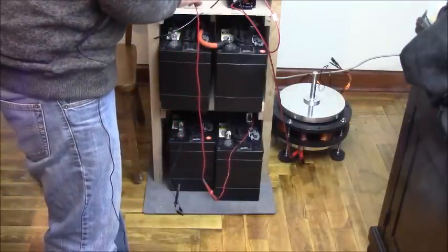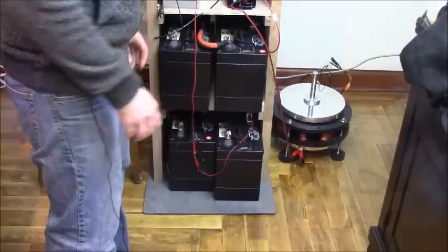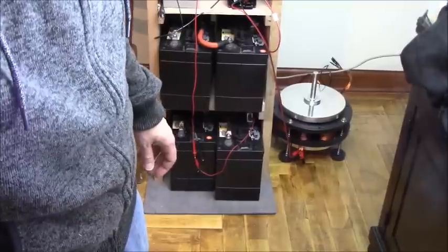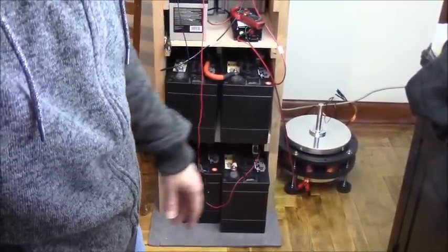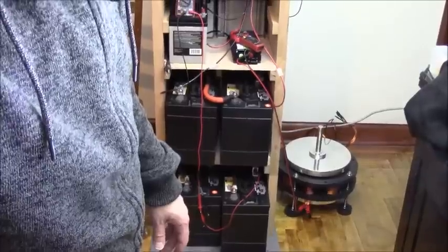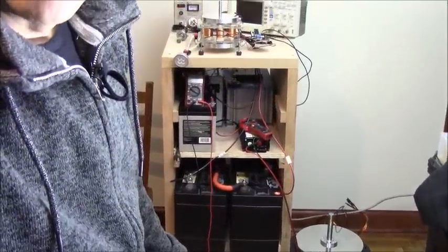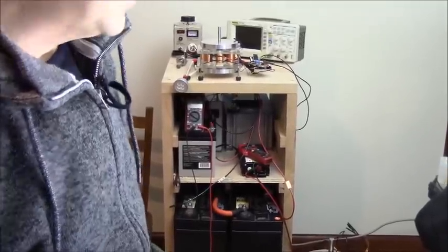So each time we're going to charge them up, we're going to fully discharge them. And let me talk about that. Let me just move the camera back because we don't need to look at the ground. Normally this setup is for the big 4-pole here, but I'm going to show the smaller one for several reasons.